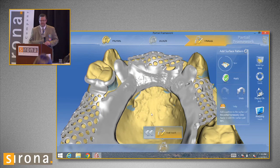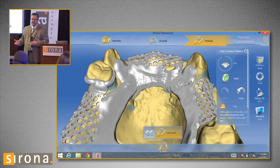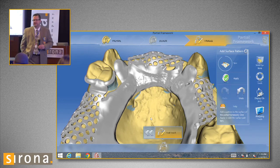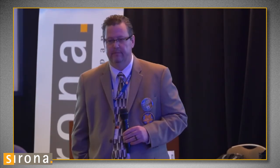So after we get done with our smoothing and doing the partial frame correctly, we have our choice of it exported as a PF file or as an STL file. STL, again, you can send it anywhere you like. If you don't have that option, you can send it to Infinident and they will do the manufacturing for you. It goes from Infinident straight to 3D RPD and then back to you. So there's really no big deal in turnaround time or affecting it that way.